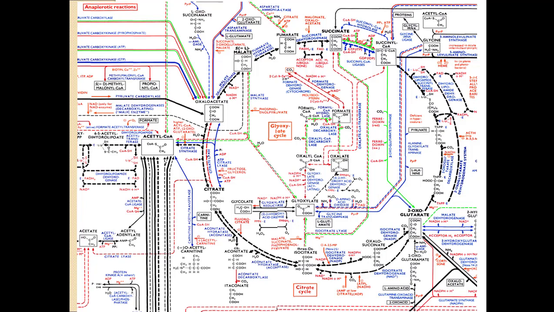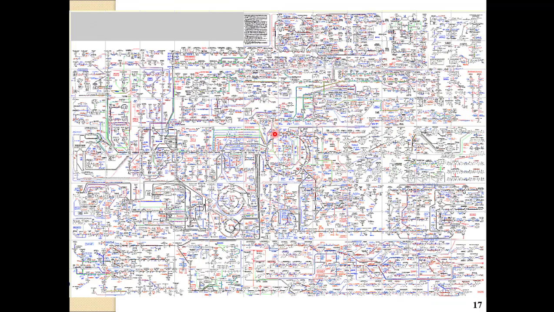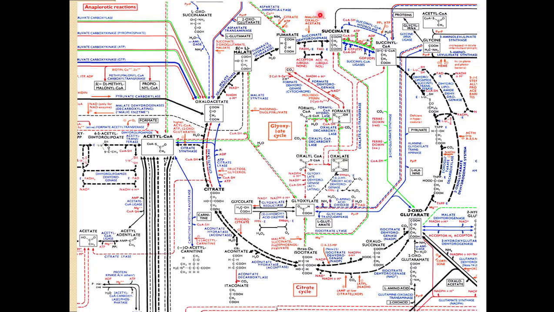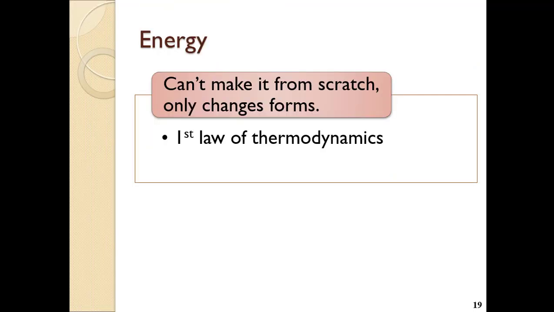Some of you guys might recognize this here. This is actually the Krebs cycle shown on that picture. So it's also shown here, right? This is a blow up of it. You can see all the steps in the Krebs cycle. You can also see, for those of you who have learned the Krebs cycle, that in fact the Krebs cycle is much more complex than what you probably learned. You probably just memorized the outside words going around this circle, and maybe what energy molecules are produced. But you can see that there's a ton more stuff in here that you actually could spend a whole lifetime studying. So all right, let's take a look at the energy that drives these reactions.